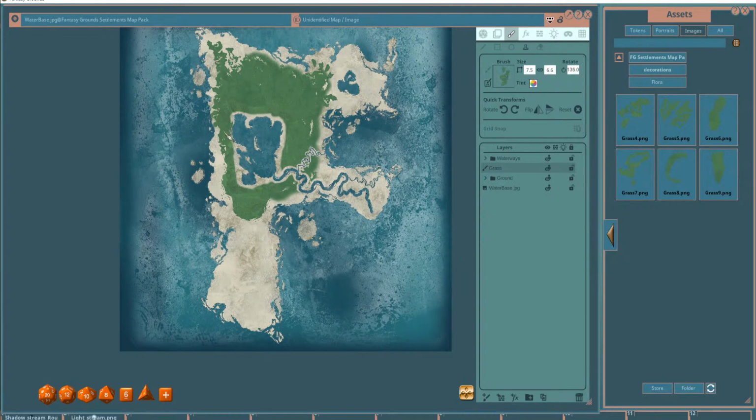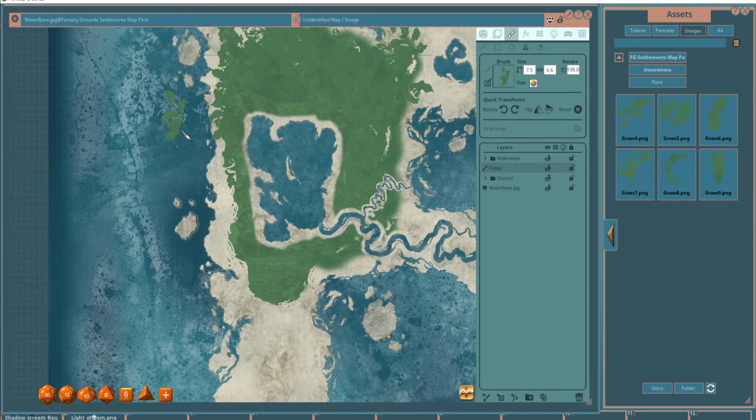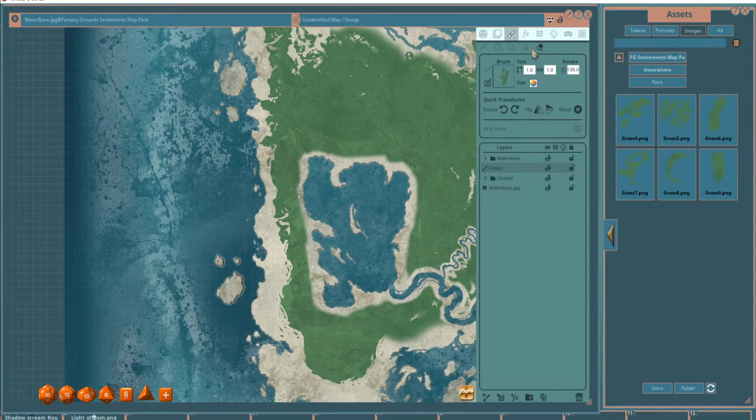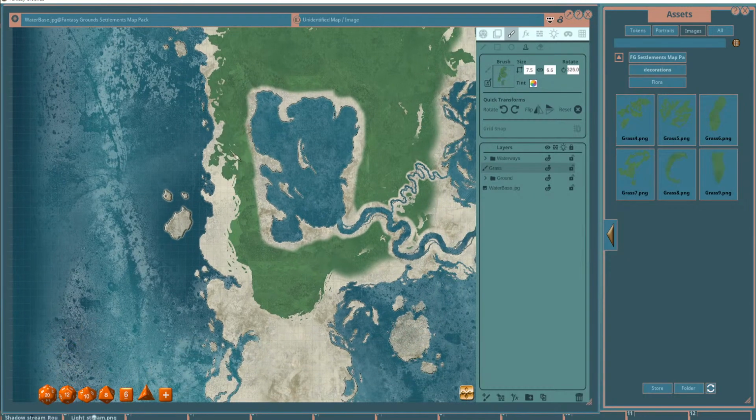And so these are all designed. That one's a little bit over there. So I'm just going to grab my eraser, and we'll hopefully take care of that. There we go. I'm just going to be conscientious that I don't go outside of the edge of my actual land here.